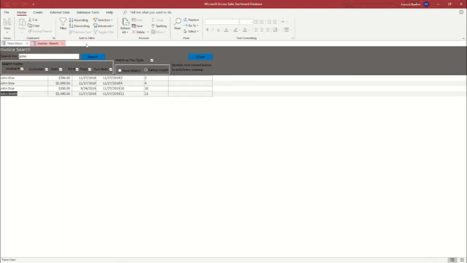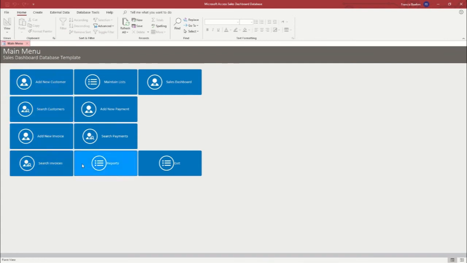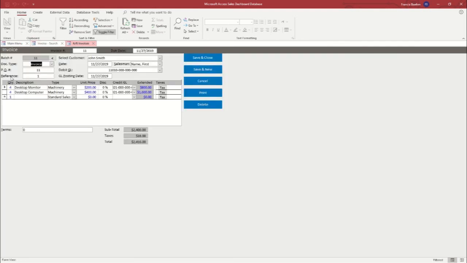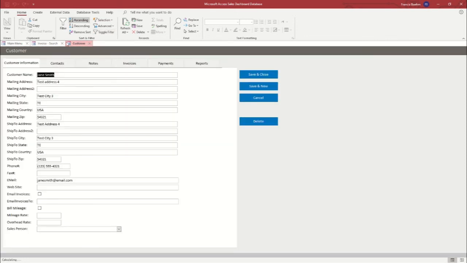So let's close, refresh this. As you can see, taxes are now applied. So he would need to pay us another $16 in order to get that worked out to full now that we added taxes. But we did it after the fact, so I'm not going to hold him to it right this second.